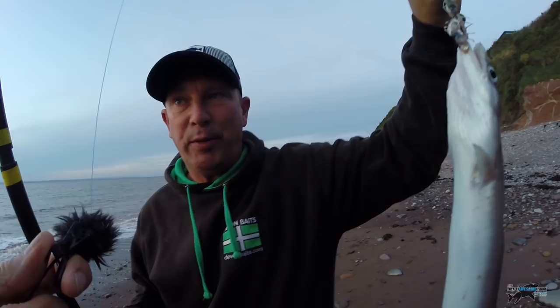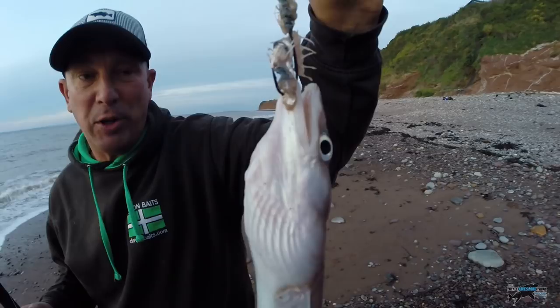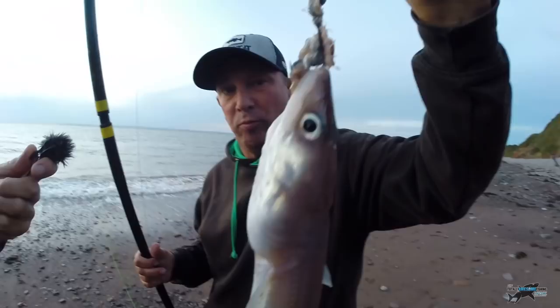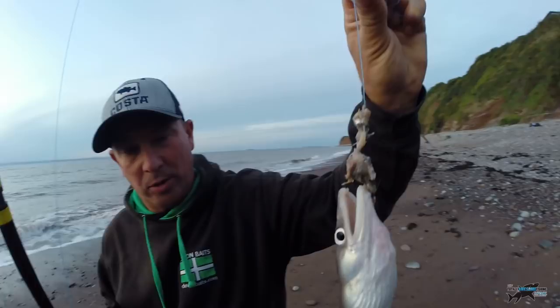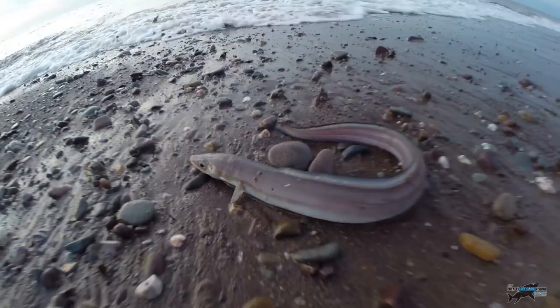Yeah, the green eel is a freshwater, comes into the channel and obviously goes up the tributaries to sort of grow on. It comes in as elvers. They come in as elvers, live up in the freshwater for a while, and then when they go back to sea and move out to Sargasso Sea, they sort of like run down the shoreline. And unusual for me, it's hooked perfectly. Guys, what they say with the freshwater eel is that they actually go across the grass on wet nights to go from lake to lake as well. So if we put this one near the water, I'm wondering if he'll find his way back in.